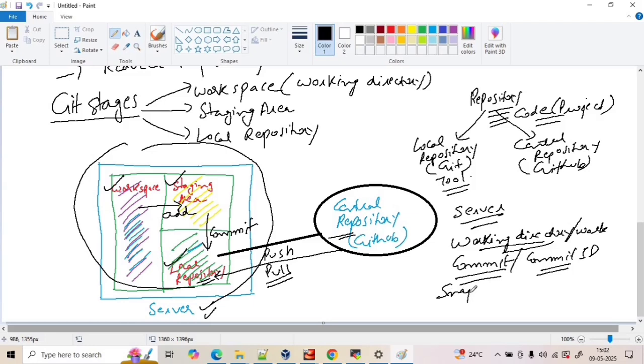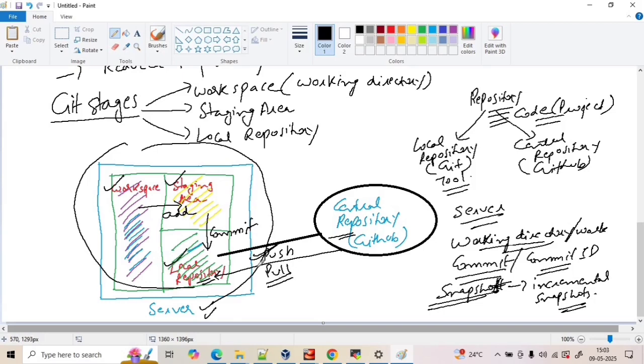Another one is the snapshot. A snapshot captures the state of the project at a specific point in time. Git uses the incremental model. It uses incremental snapshots, meaning it stores only the differences since the last snapshot rather than the full copy of the project each time. And another one is the push.